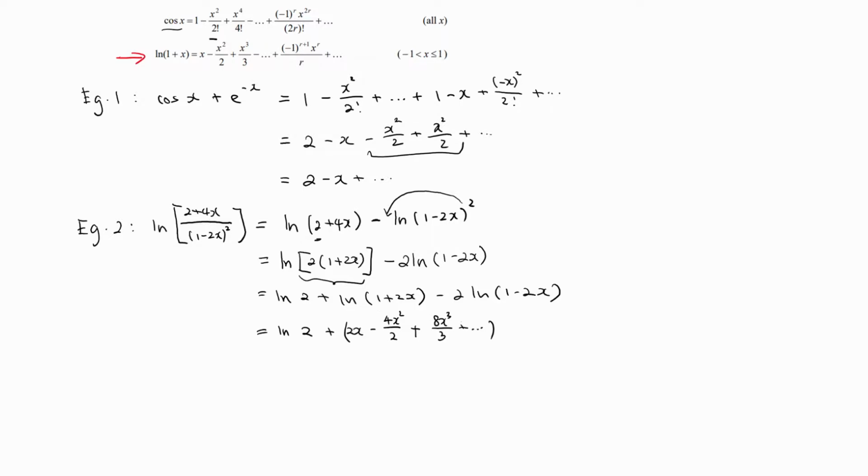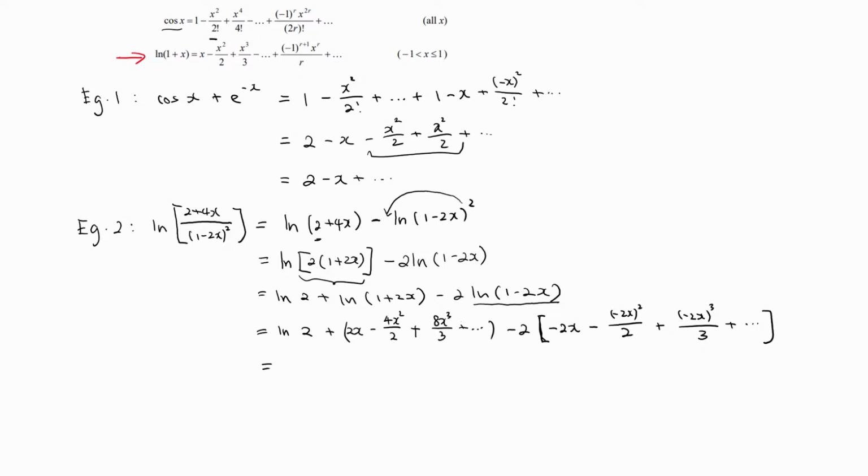Now we're going to move on to the next one. We're going to keep the minus 2 on the outside. And then we're going to expand just the ln(1 minus 2x). This time round, replacing the x with minus 2x. So we'll have minus 2x, and then a minus. Let's use a square bracket over here. The x squared would be (minus 2x) squared over 2, and then plus (minus 2x) cubed over 3, plus dot dot dot. All right, and we're done.